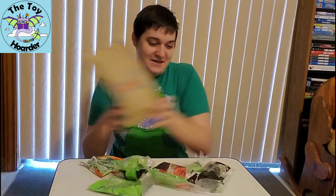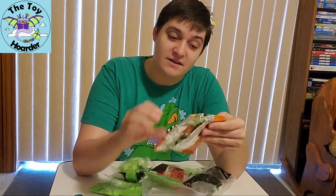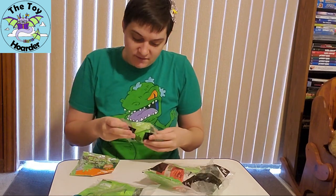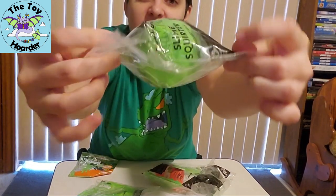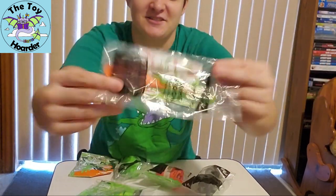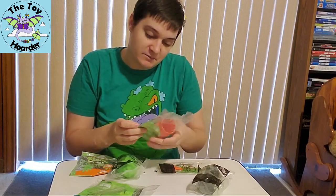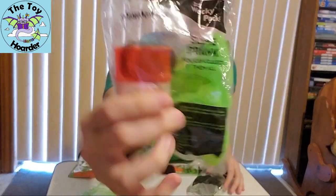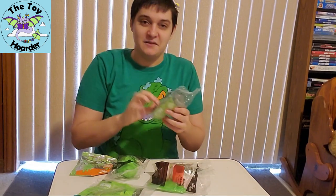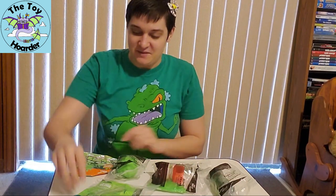We have Nickelodeon slime decals, we have a slime bat that's inflatable, we've got a slime squirt toy like a bath toy type of thing, a slime spoon — I think this one's going to be my favorite — we've got a slime prank which is not actual slime (the slime part is plastic), and this is a slime chamber, so any of the actual slime-type stuff is inside the plastic container. Let's get them open and check them out.